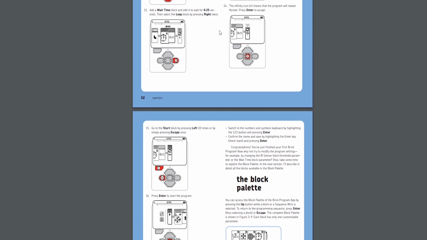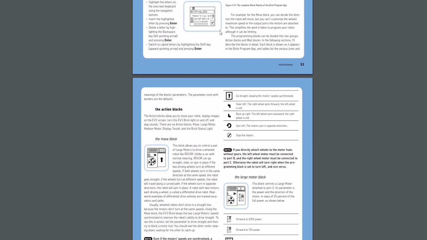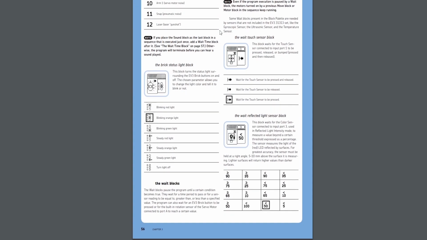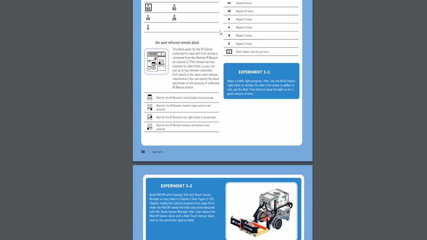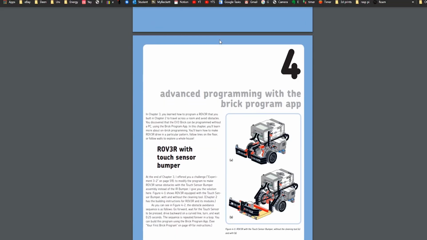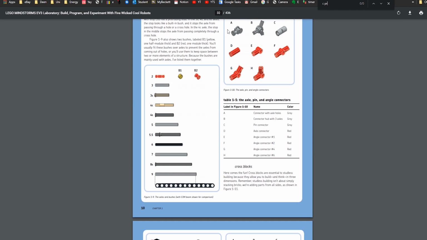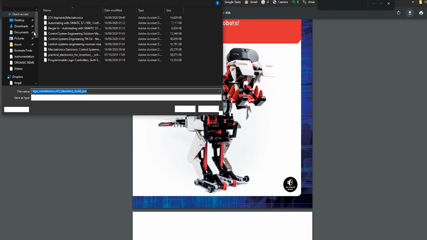Okay. I can't imagine that this is what my lecture is going to allow us to do. Wait blocks, action blocks. Forward at 100% power, forward at 50% power. I mean, if this is it, that's a bit easy. It does seem like that's what it is. There was no mention of any C code there. Nothing about C. Let's search the tag include. Nothing. Okay, maybe this book is for kids or something.